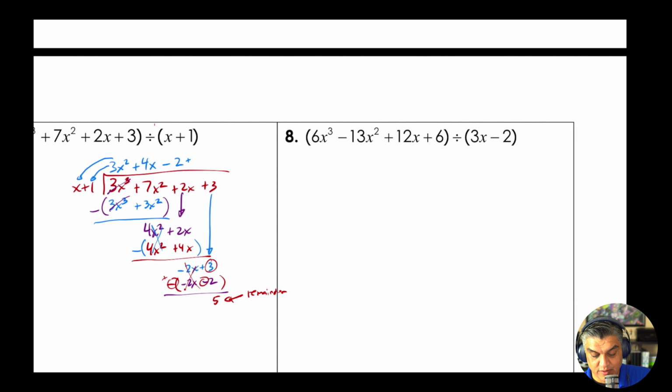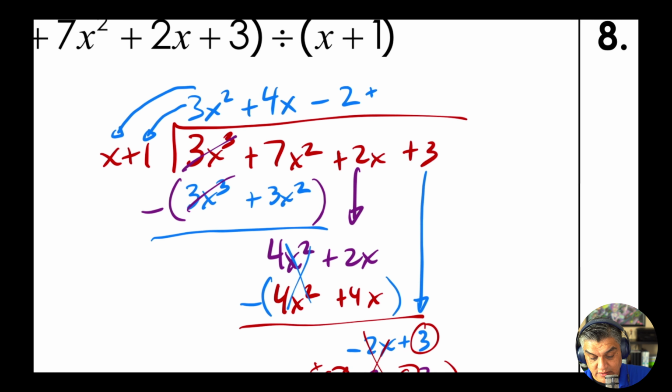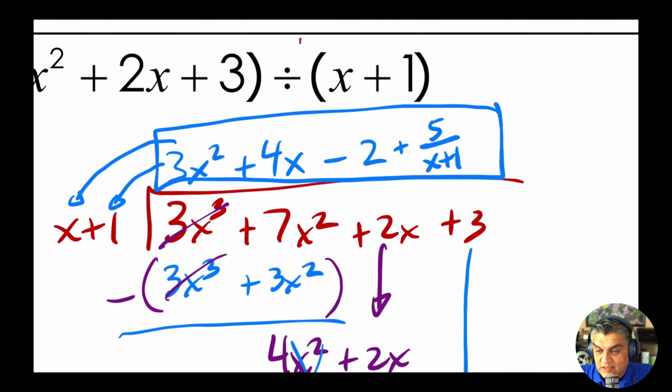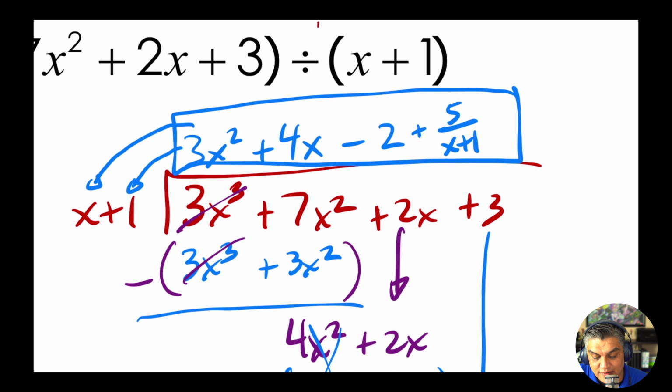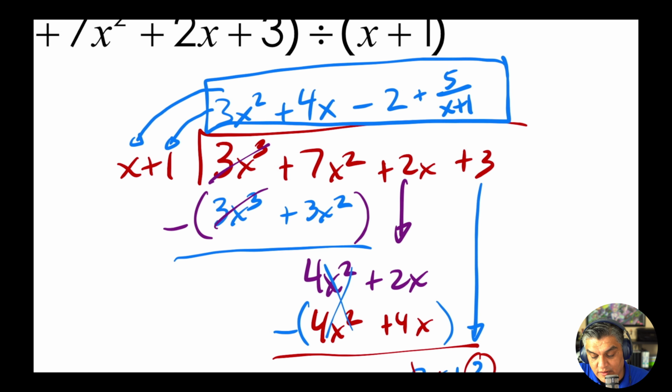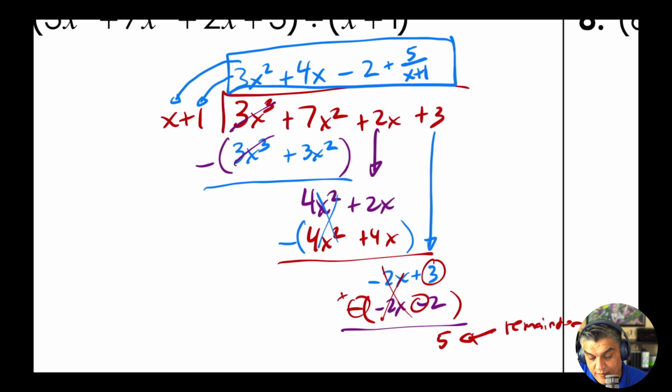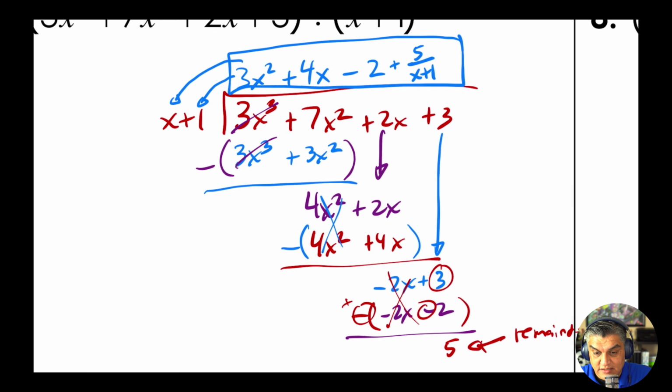So let's go back to that problem. So my remainder is 5. So I'm going to put 5 over, what are we dividing by? X plus 1. And there is our answer. Ew, I don't like the way that looks, mister. You don't have to like the way it looks, but that is the answer. When we have a remainder, we just put it over what we were dividing by. Okay, I'll give you a minute to copy that down or ask any questions.